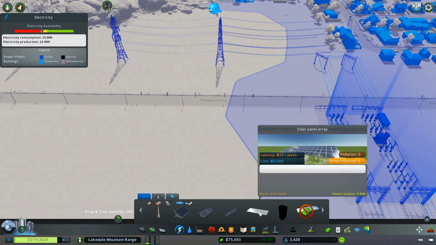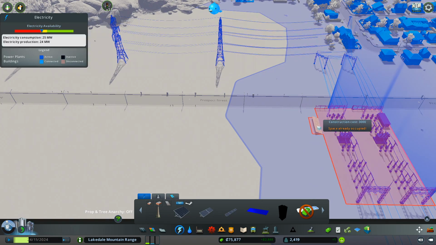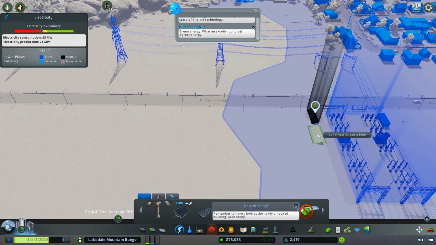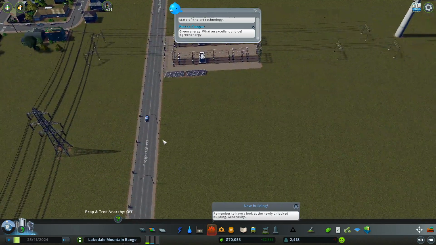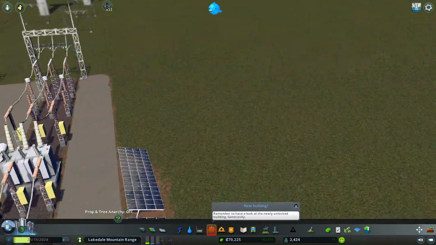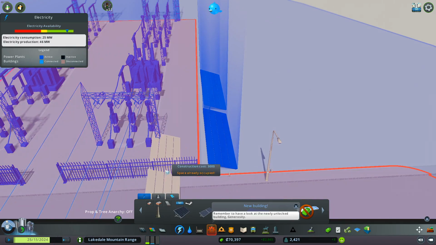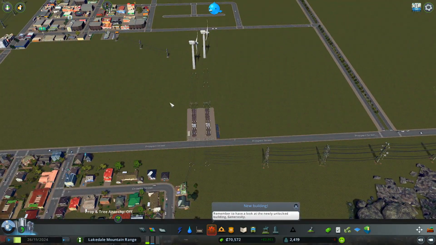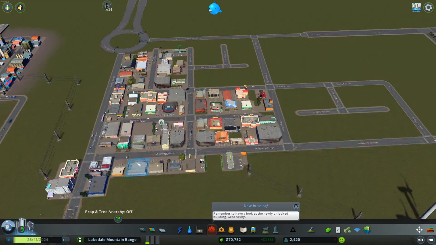We can do some nice little solar panels, a nice little solar panel array, and maybe we'll just stick that in like this, and that'll help produce a little bit of extra power for our city. So now we're producing 46 megawatts, which is pretty sufficient for our city right now. We're starting to get a little bit more money to develop in here.